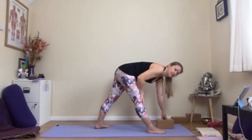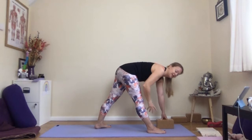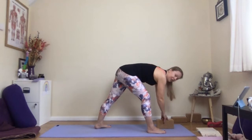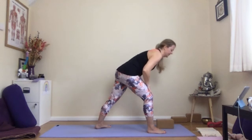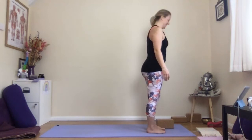Very nice. And then you can breathe in. And as you breathe out, lower the hand down, soften the front leg, stand up, and step forwards. Yeah, well done.